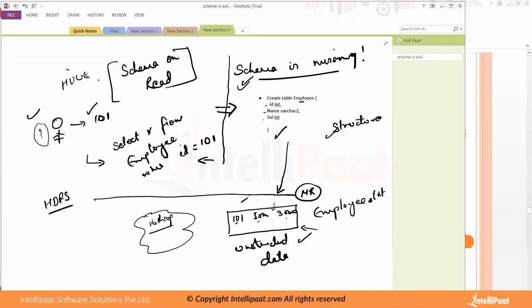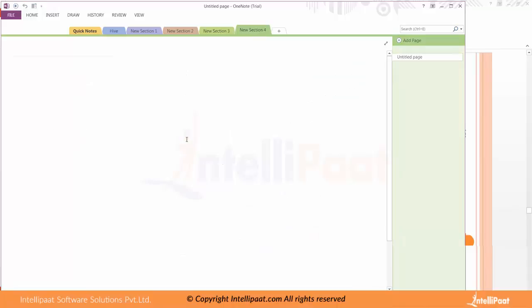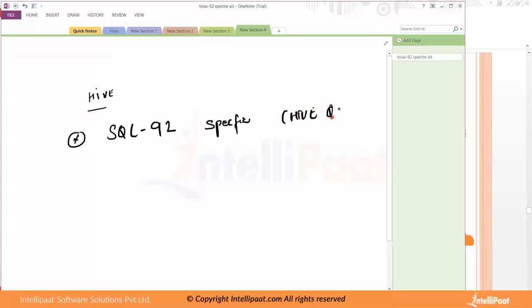We'll look at some features of Hive. Now as I said, SQL for Hadoop. So the moment you say SQL, what does Hive support? Hive supports the SQL 92 query specification. So HiveQL is based on this specification. Okay, Hive query. So it is as simple as select star from employee or my table. It is a query. Hive query is exactly the same, and they are based on the SQL 92 specification.